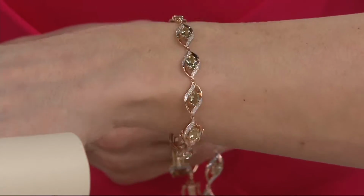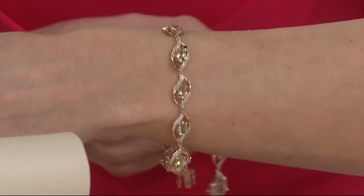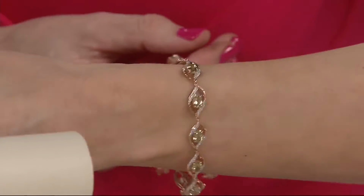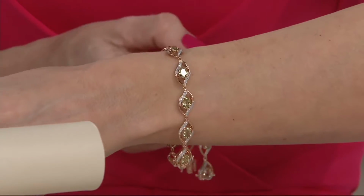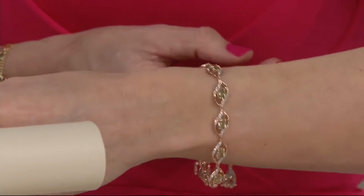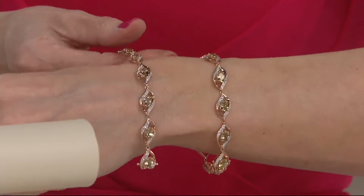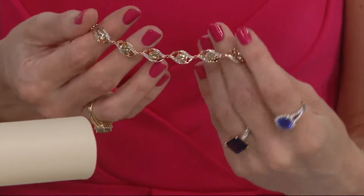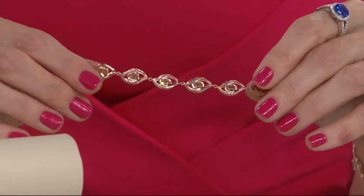Now, at the same time, as I'm looking at this, if I didn't have the description on the screen, I would guess that it was some incredible shade of diamond that I'd never seen before. We get that a lot during shows, canary diamonds. Yes, I can imagine. And then again, what would the price be if it were 6.85 carats of canary yellow diamonds? So you have to realize that while it is an investment, again, what would that be in diamonds, in stones this size, in a setting like this?